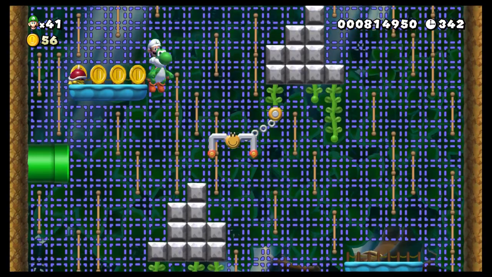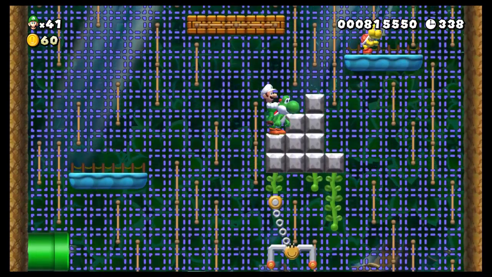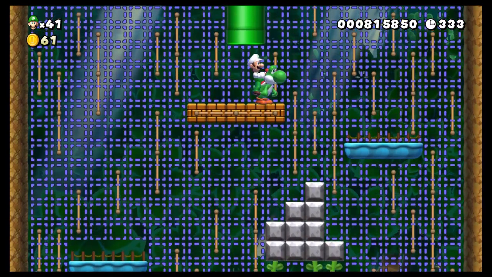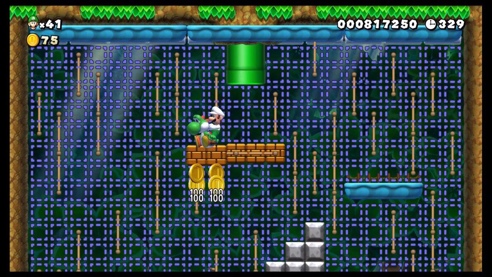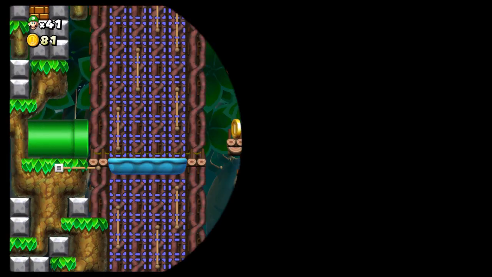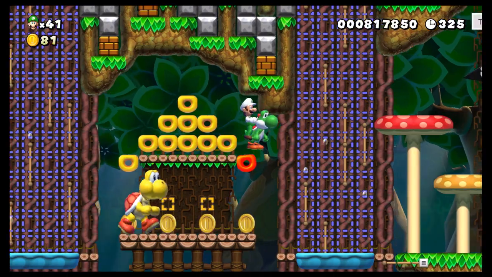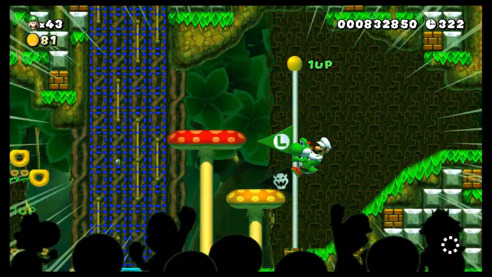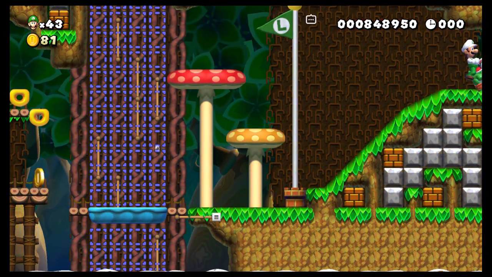Swing around the rosy. Oh! Nice, we made it to the top. Let's just grab some extra coins before we go through. Why the heck not? That waterfall section actually looked pretty nice. I liked it. And we made it to the end. Awesome. A nice start to World 5.